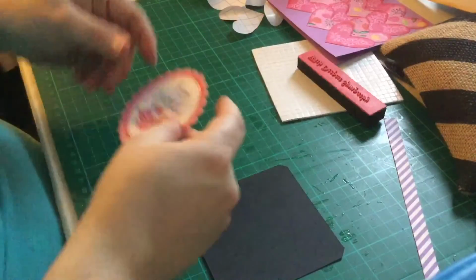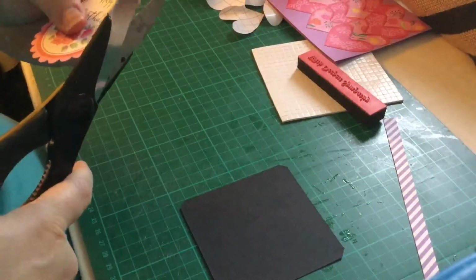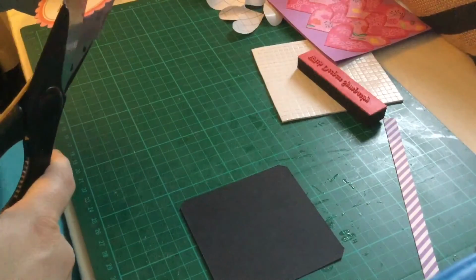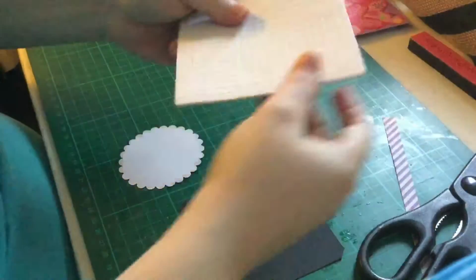Okay, so you've seen me lay the base for all 3 cards. So I'm now working on the birthday card, and I've sped this up again just so that you don't get too bored watching me cut bits of paper.